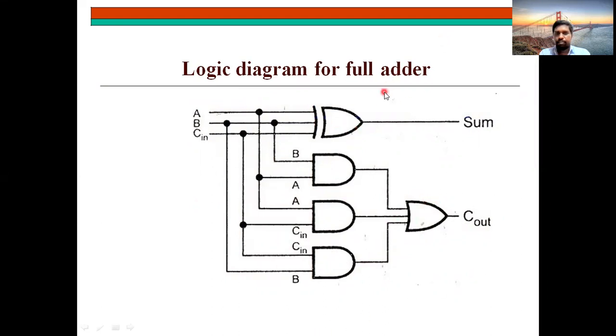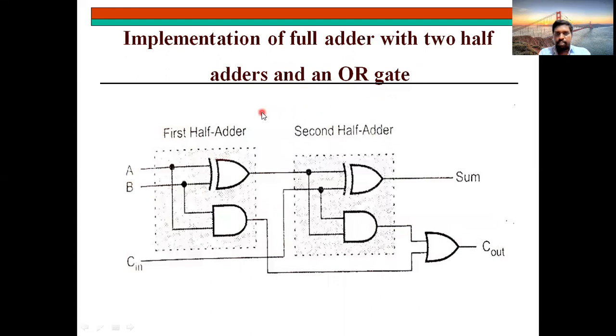Okay. So one important thing is how to design a full adder using 2 half adders. Very, very important diagram for 2 marks questions. So you first take one half adder. What is half adder? The combination of one XOR gate with AND gate. It is called as half adder. Take the same half adder and connect to a second half adder. Then you will get that the connection will be like this.